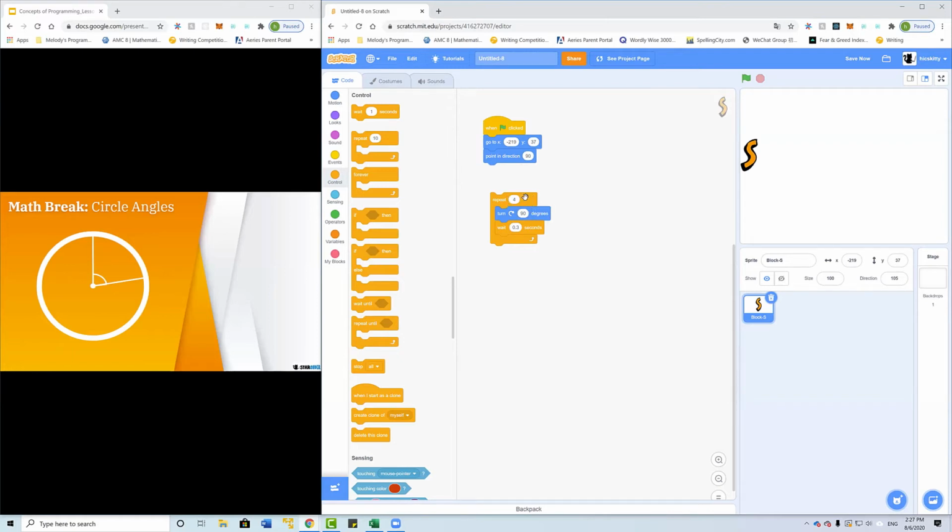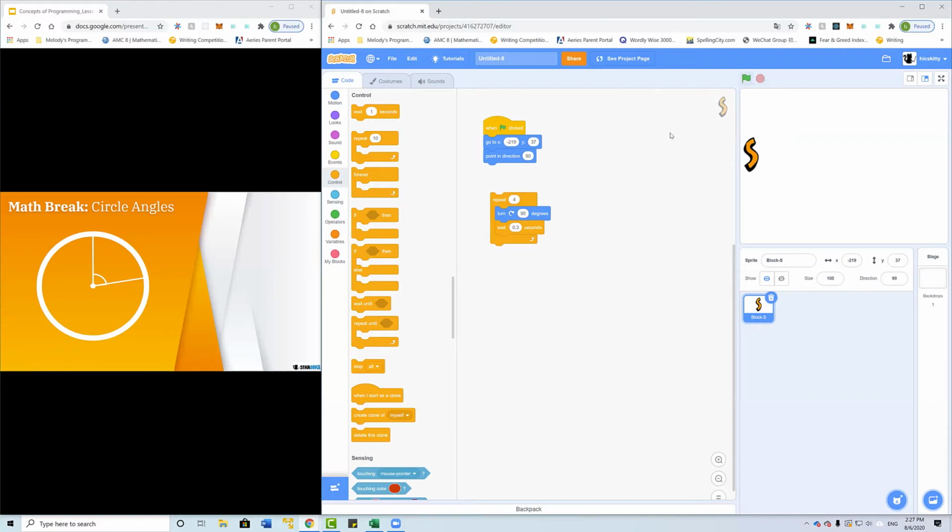So I'm going to turn 90 degrees each time. When I click the green flag, reset it to 90, and I click this, if I repeat 4 times going 90 degrees, it's going to turn 360 degrees total. You can think about this as 90 plus 90 plus 90 plus 90, or 90 times 4.